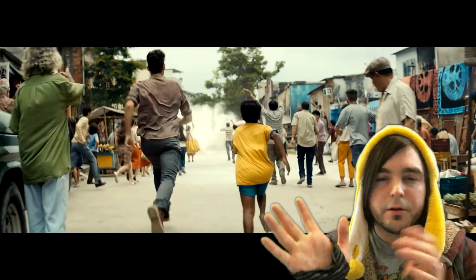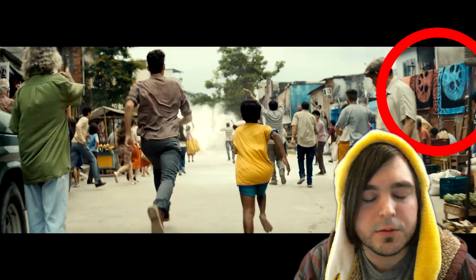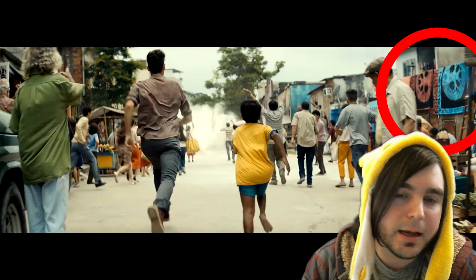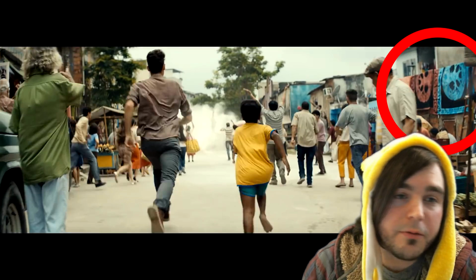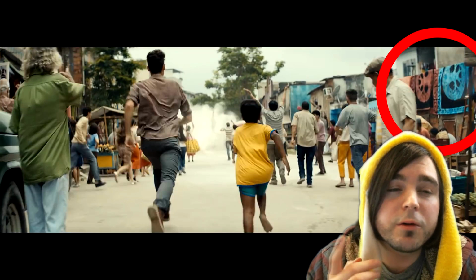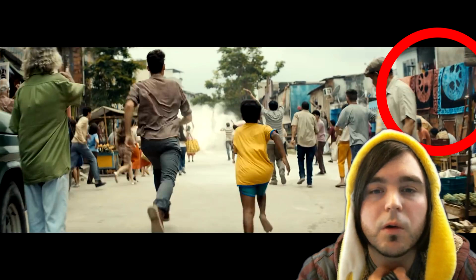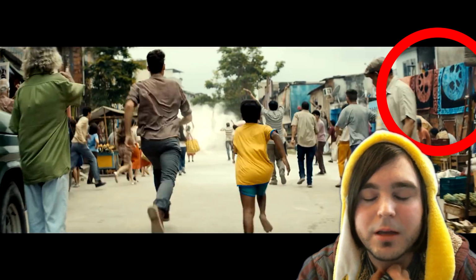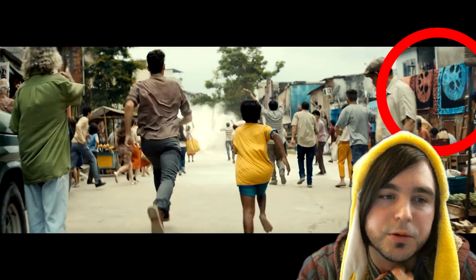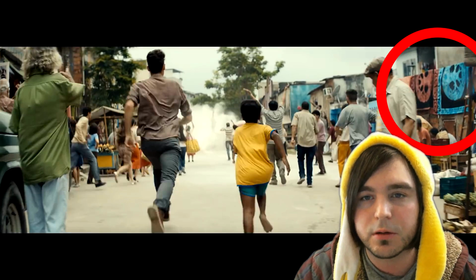Alright, here in this scene, near the very beginning, there's these rugs hanging here. One's blue and one's red. I guess some people think this is a reference to Red and Blue. Most of the Easter eggs in this video, if not all, that were intentional are odes to Generation 1. I feel like it's a little bit of a stretch, but maybe it's not a big stretch. I mean, they are red and blue, and everything planted in here was probably intentional.